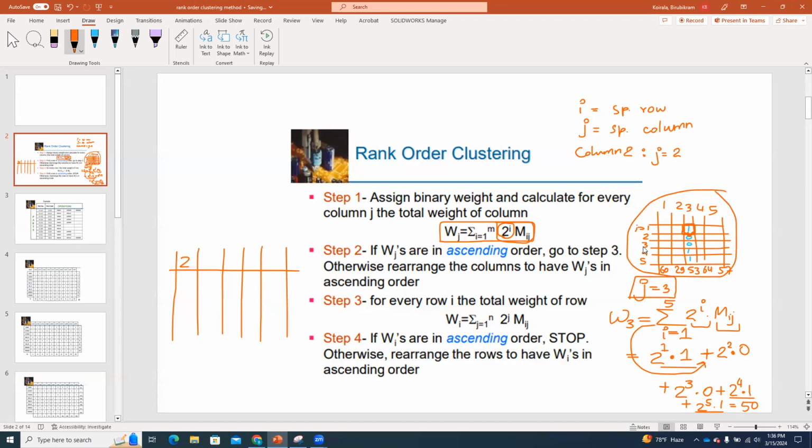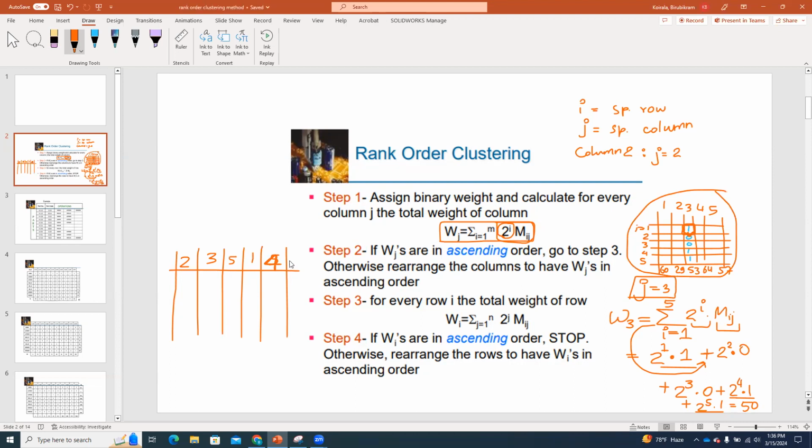So column 2 at first, and then second is 3, third is 5, fourth is 1, and fifth is 4. So now this is in ascending order.